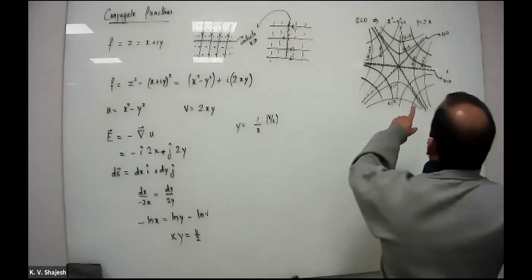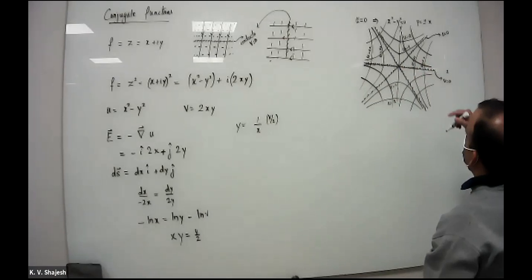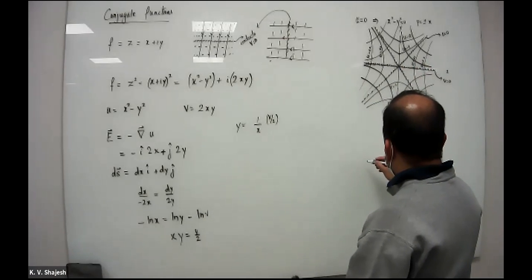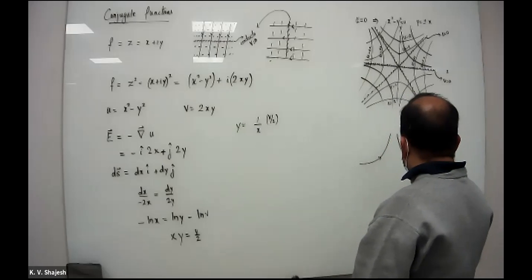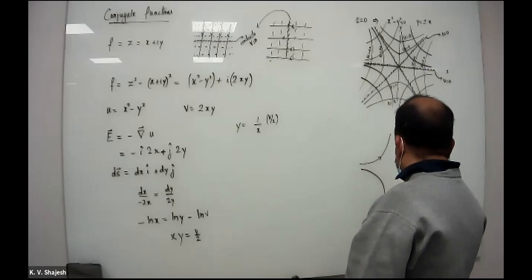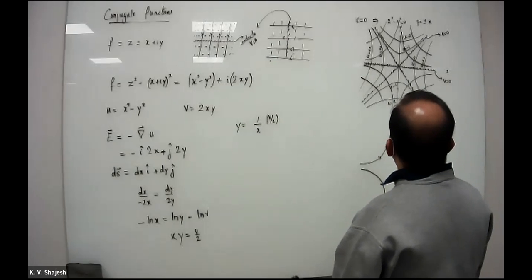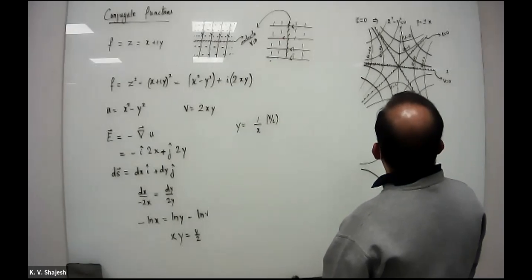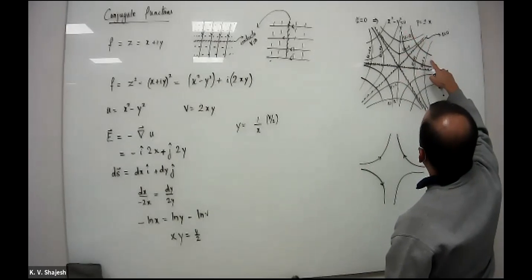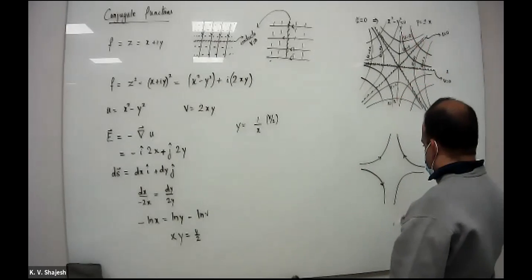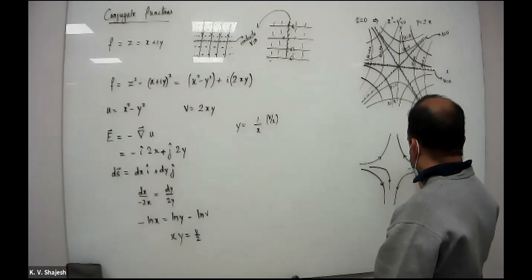There is one thing I can ask, where do you see these kind of electric field lines? So let me draw this again. Right? So electric field line seems to be like this. Correct? Or did I say this correct? It has to go from high V to low V, low U, right? High potential to low. So this is high U to low. So this is correct. So this will be like this.